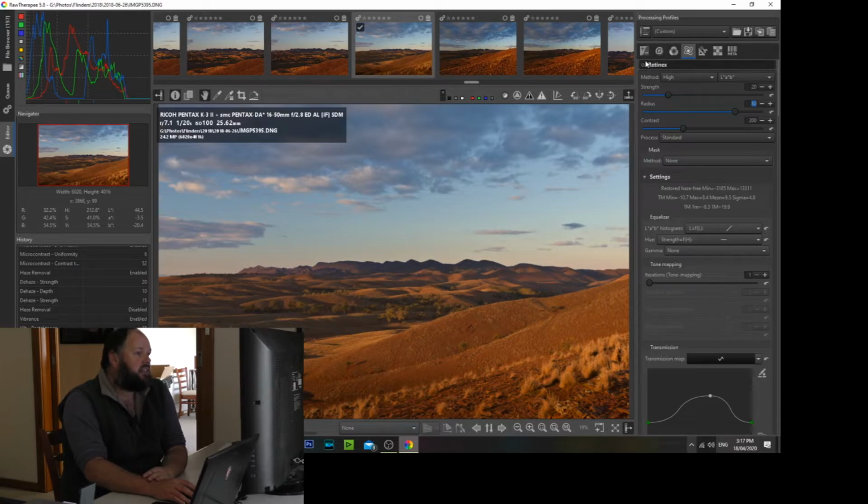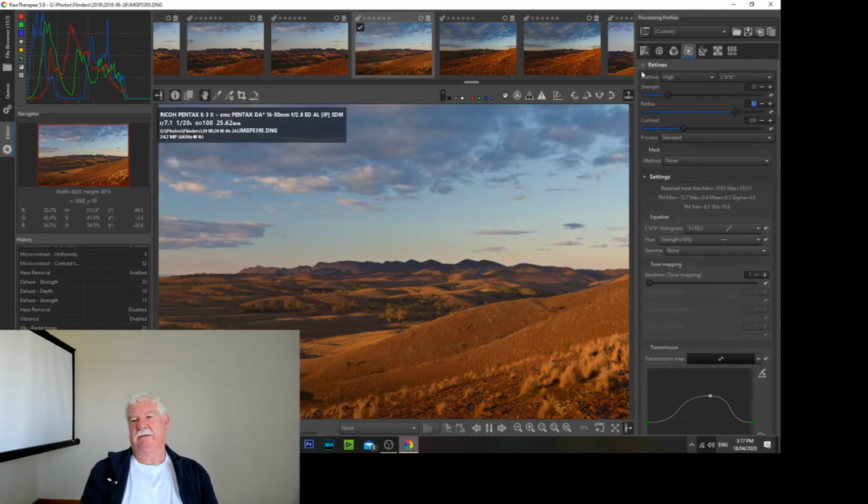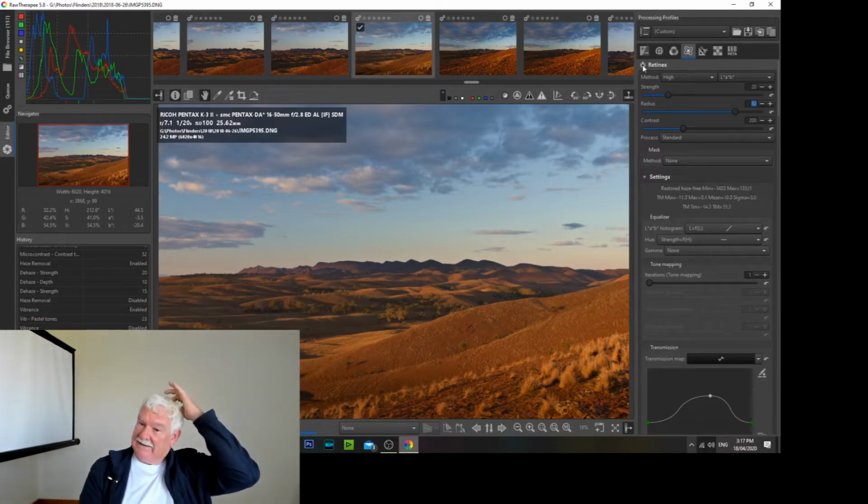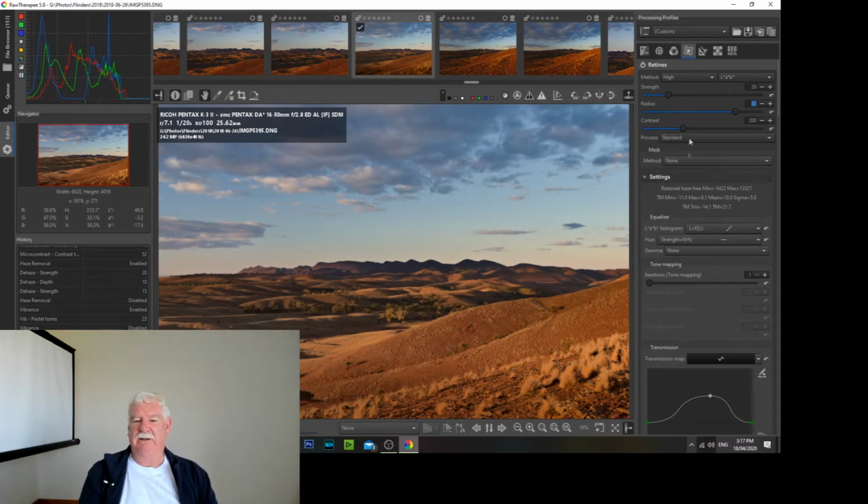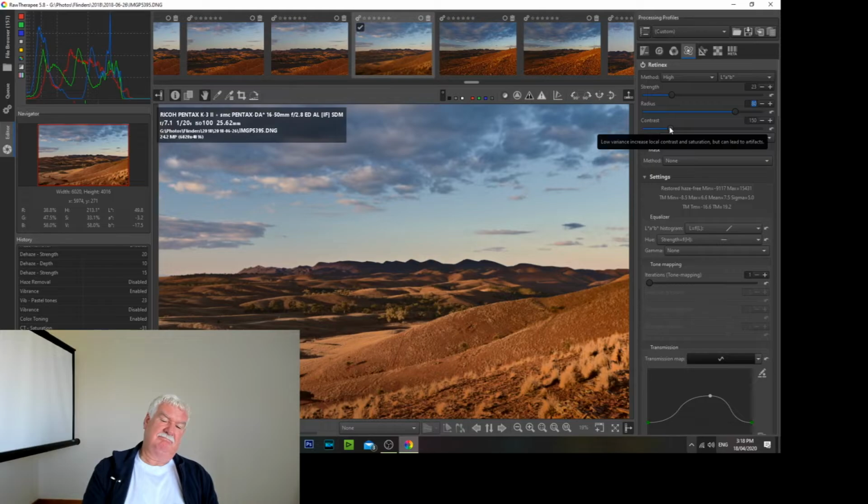Okay, well this is the magic button here. And look, again, it's not everyone's cup of tea. It works on some images, and others I've used it and gone, oh God no. But from my memory, what you're looking at with it turned off was more of what I was actually looking at at the time. But I'm not sure.